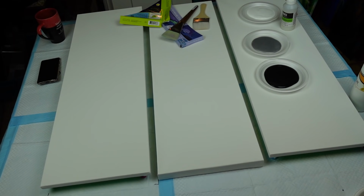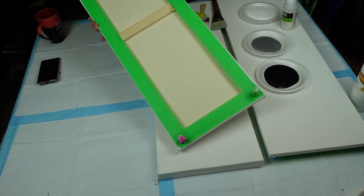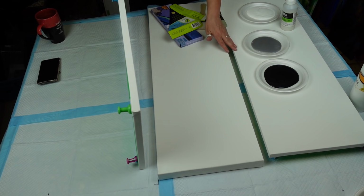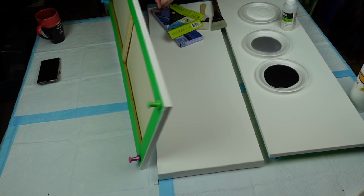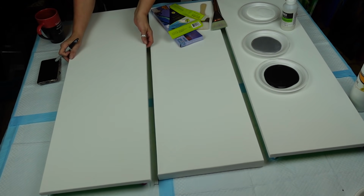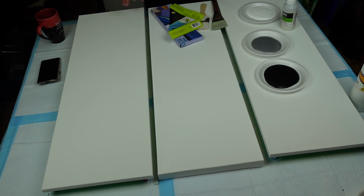Why, hello, I am all prepped. I don't know why I'm nervous about doing this one today. I'm at the other end of my table, so all of my workings are all weird for me, and I've got my canvases prepped. They're just taped and these ones on the ends are not gallery wrapped. I'm doing it so they're going to be three dimensional when you have them on the wall. So I put push pins in these ones just to bring them up to the same level. Now you can see, my gallery wrapped one is below. I'm content with that. That's fine. But I just wanted to show you that so you weren't confused at what I was doing.